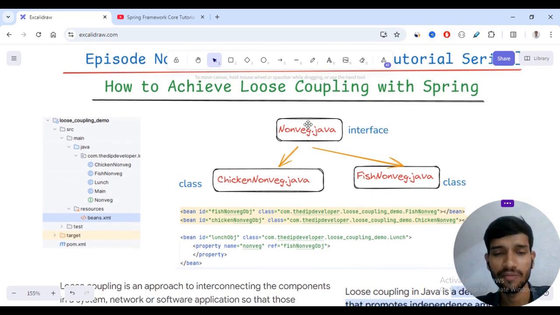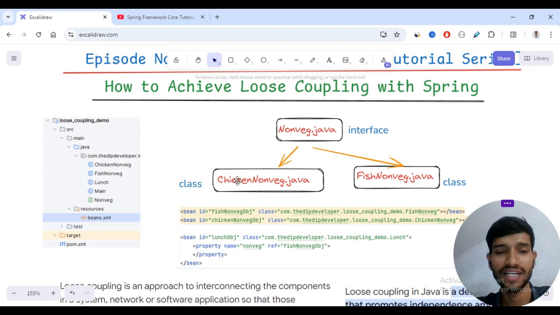Here I will be using the Spring Framework, and it is a continuation video of the Spring Framework tutorial series. We'll have an interface called non-veg, and other classes called chicken non-veg and fish non-veg, and a class called lunch. Initially I will explain with just simple functions or simple classes.